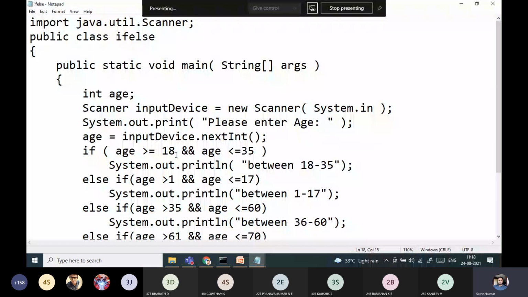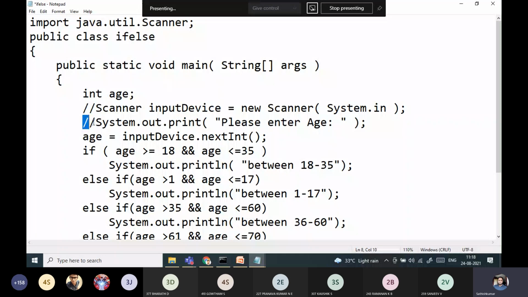Sir, I don't want to give this scanf statement, I want to comment it. What do we call this? Can anyone tell me what a comment line is? I want some more apt answer. It is not included in the code, it is just for explaining the functionality. I need a single line. Single line comment, that is the answer. What is the multi-line comment?